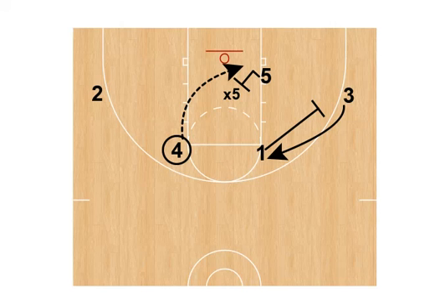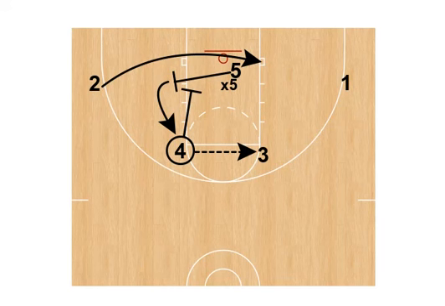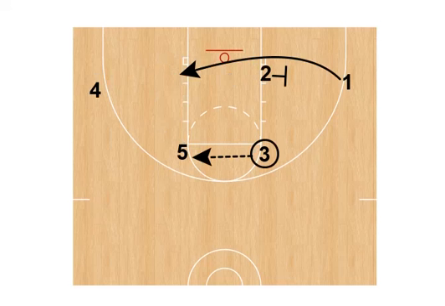Because when four catches it, he's going to know within a second whether or not that power post up pass is going to be there. You notice five's playing high, five's man is playing high, and our post gets a good seal. We lob, we shoot layups. That's what that is. Now, if you don't get that, three has filled, you reverse the ball to three. Five doesn't get the ball. He comes over here and is immediately going to set a back screen. Two comes off the back screen. We screen down, we pop up, we pop out. We're back into the flex offense.